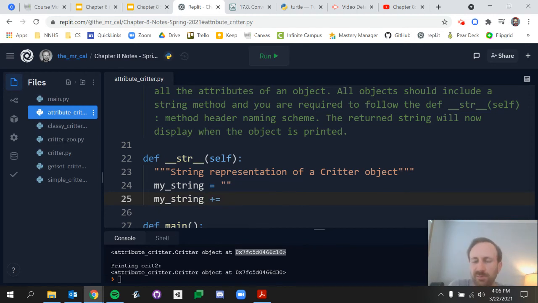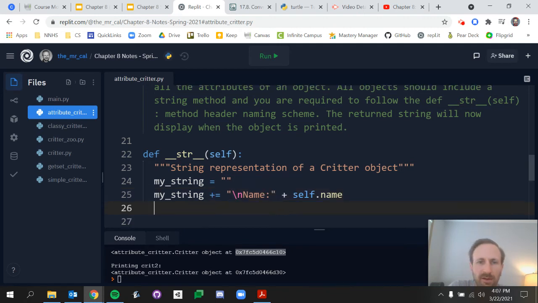And then we can just concatenate on all the information we need for a critter. So let's add on to this empty string. We'll add a string that prints out the name. Oh, and now another common mistake that I almost just made is commas. Remember, commas separate arguments, so we can't use a comma with concatenation. Everything has to be added and concatenated onto our big string. If you have a lot of information, like we're starting to get for a critter, there's 3 different attributes, it's nice to format it nicely, so doing some \n gives you a new line.